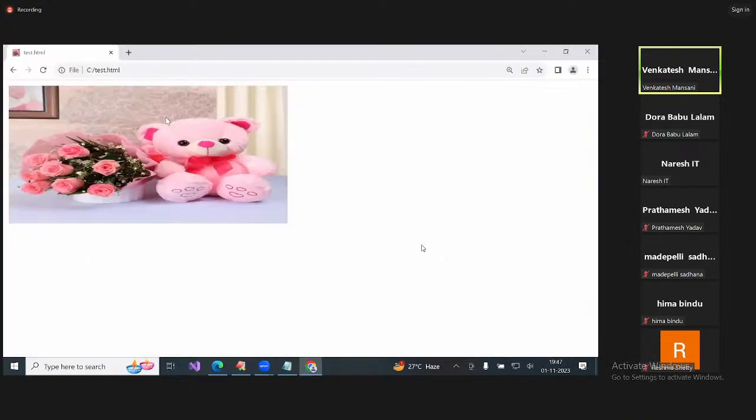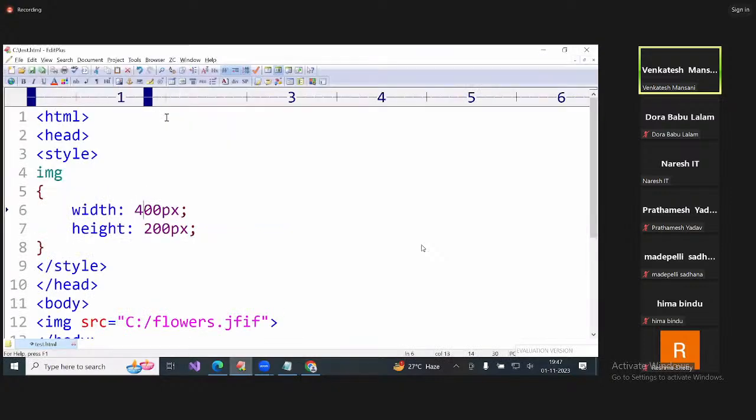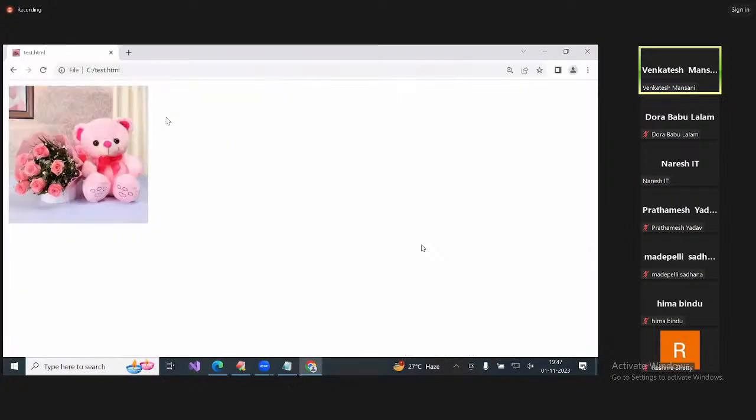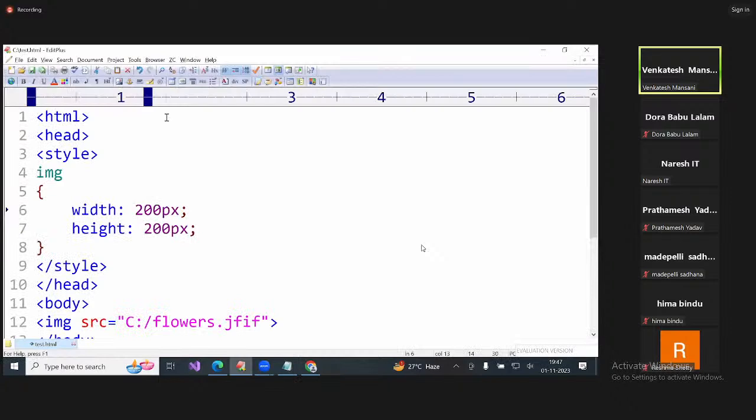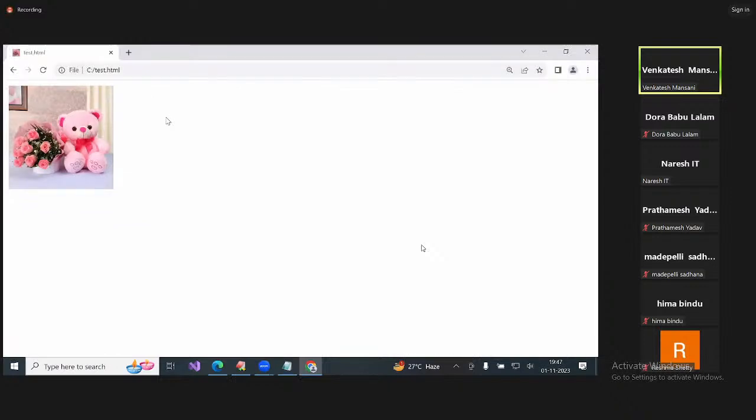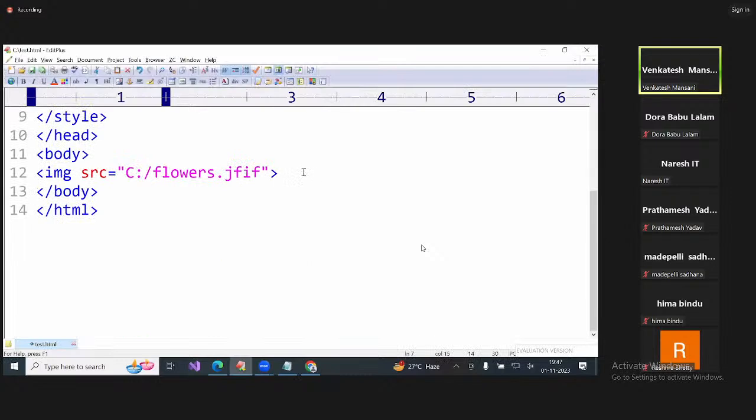Otherwise, if you write only width, both it is taking. Suppose it is also 200. Okay, 200 pixels, 200 pixels. Okay, 150. 150 pixels, one image. Okay, now one more image.